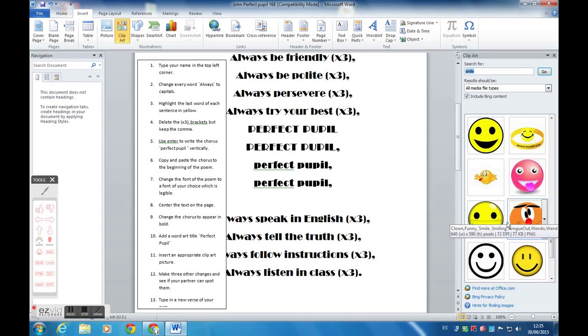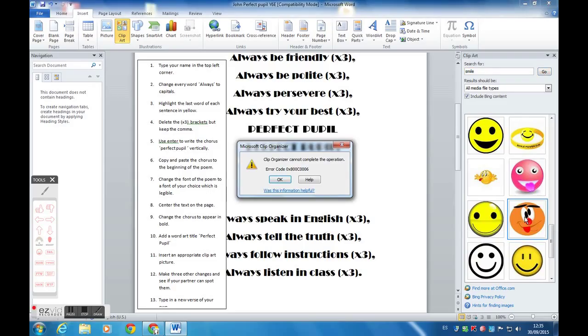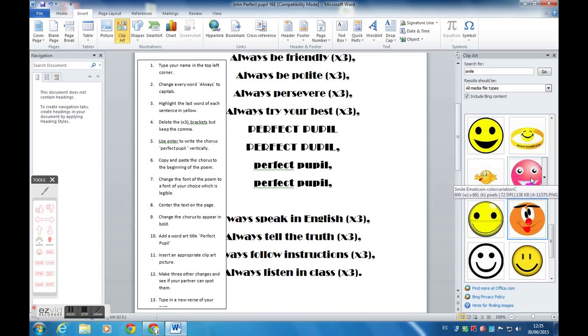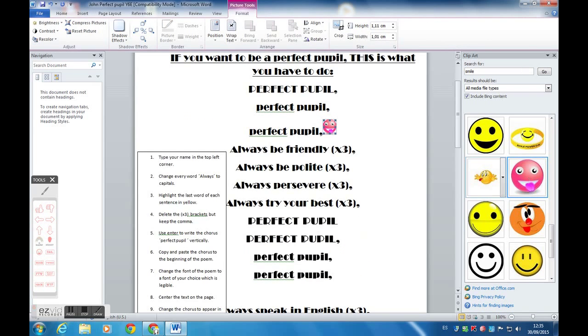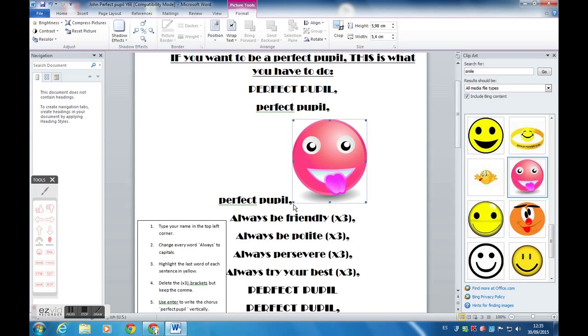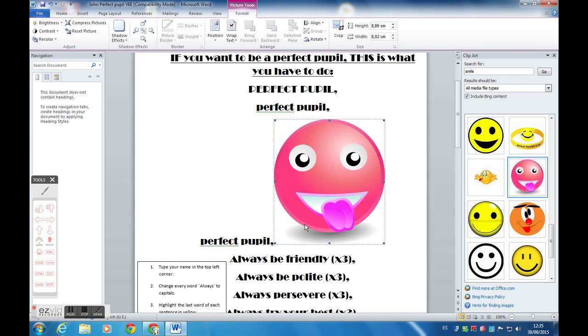I'm going to like this one, it's a little bit silly. See, clown, funny, smile, smiling, tongue out. If you'd typed any of these things here, this would have popped up. I can double click that, and it's not going to let me do it. So let me try a different one just in case. It's letting me do that one. Now that's a little teeny weeny one. You might sometimes get it and it's huge. So what you've got to do is grab hold of these corners, and when those 2 arrows appear, you can pull it out, okay, and then pull it out.